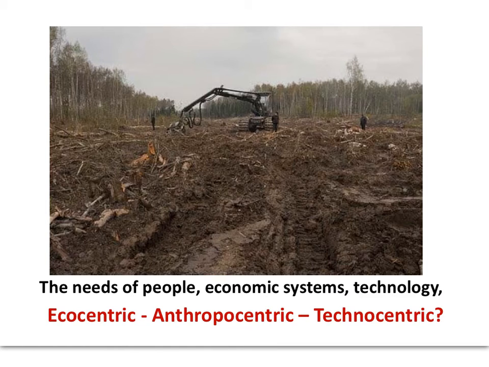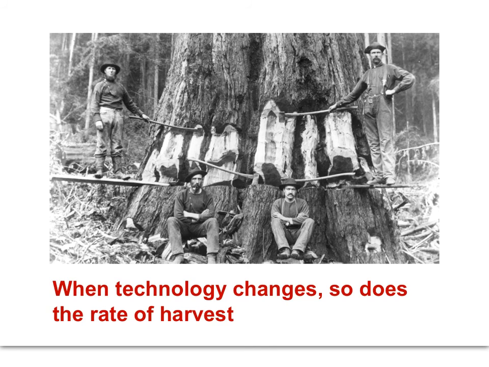Notice how technology has changed the rate at which people can harvest raw material. Keep technology, particularly changing technology, in mind as you move forward. When technology changes, so does the rate of harvest. And if systems grow or shrink, depending on the balance of inputs and outputs, an increasing rate of output would put ecological pressure on the system. Go back to the last image if you're not sure what I mean.